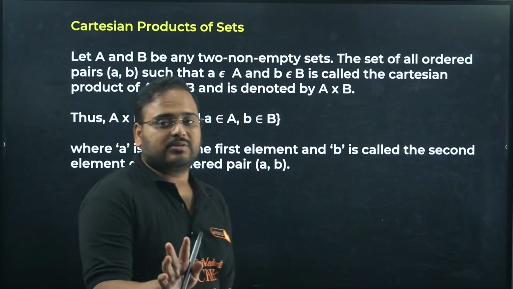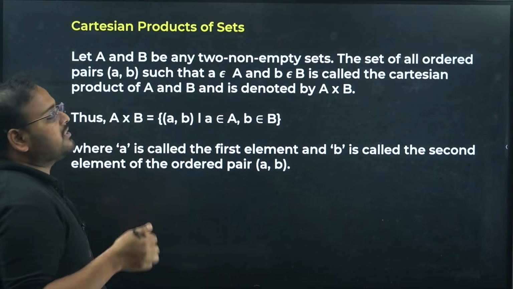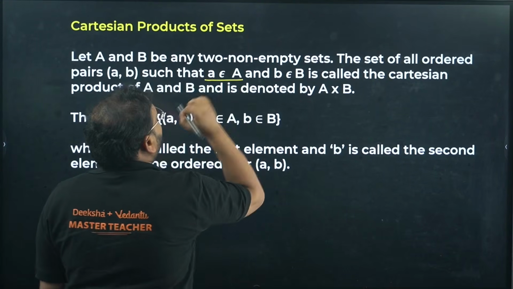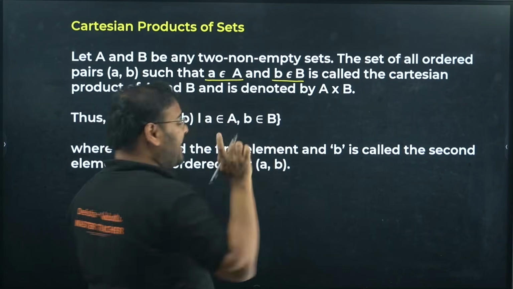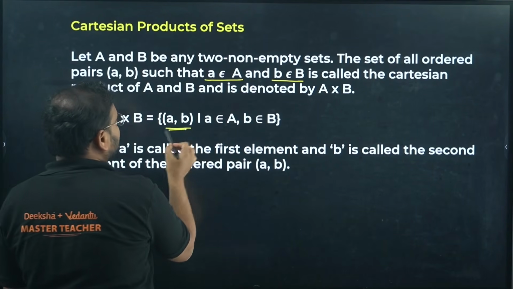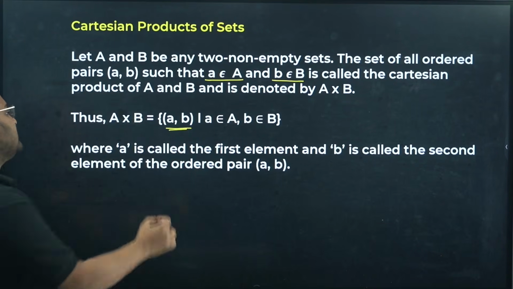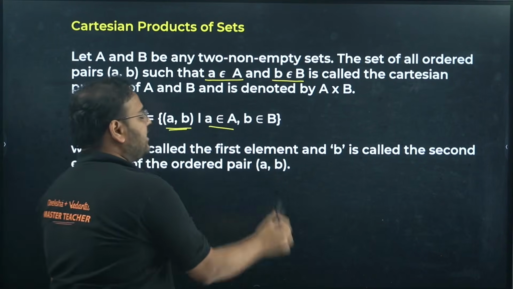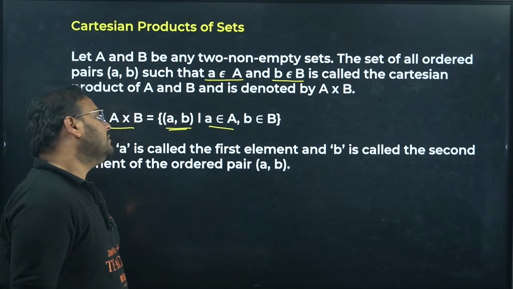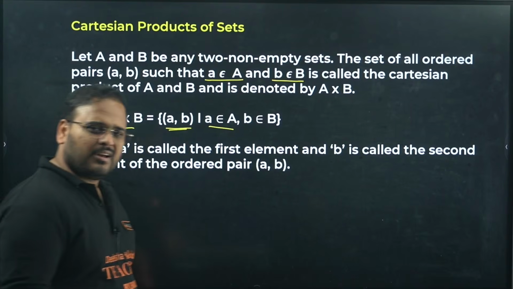Cartesian product of two sets. For all the small a belonging to the set A and all the small b belonging to the set B, then (a, b), all the ordered pairs, is called your Cartesian product of set A cross B. Same, a belongs to set A and small b is the element of set B. Confusing? Not really, right?